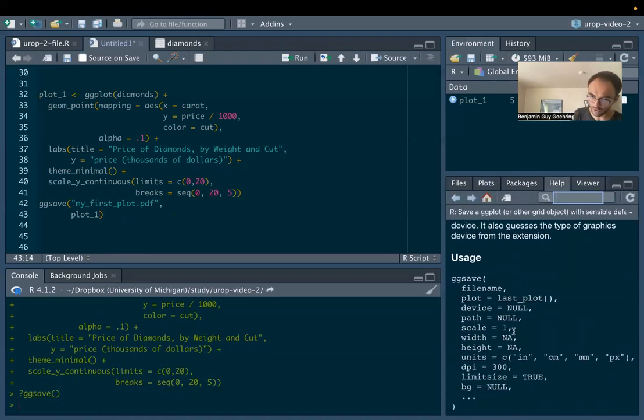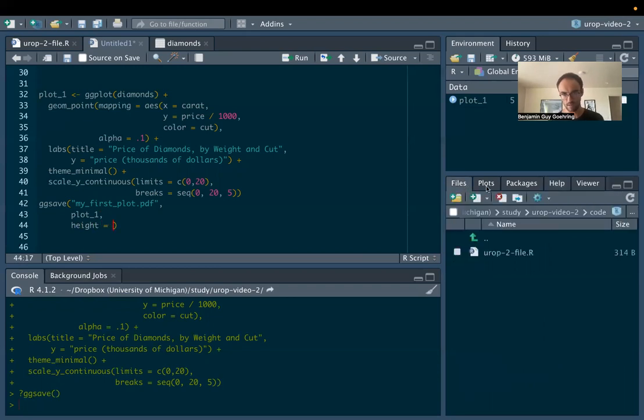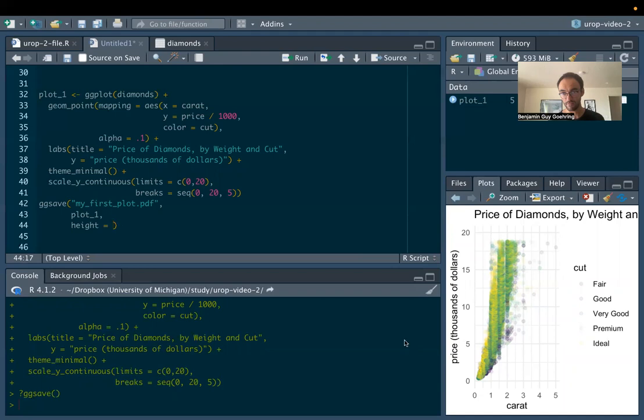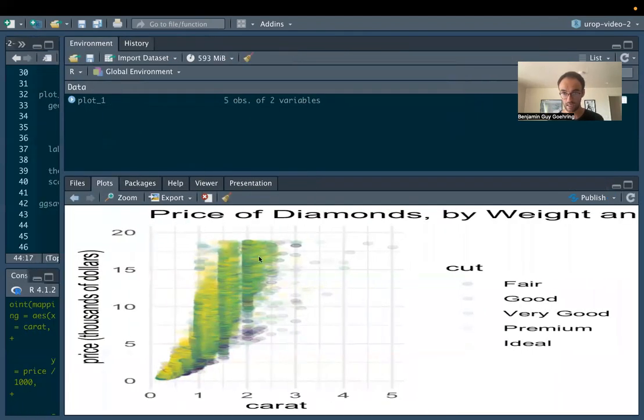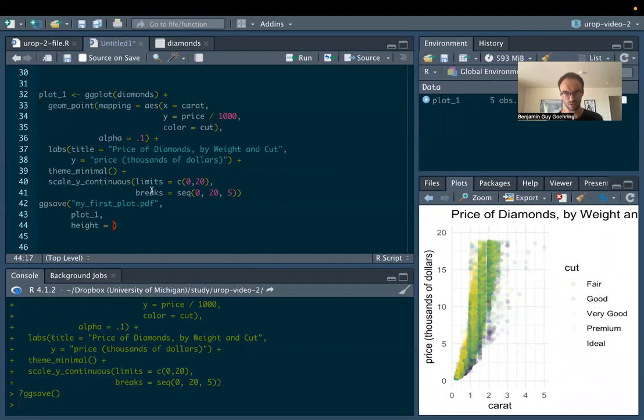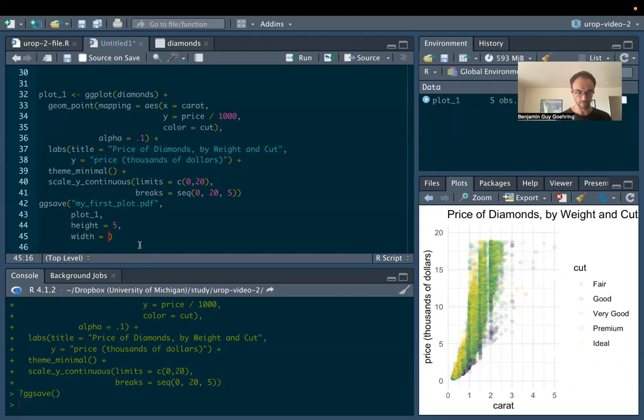Okay. And last thing, so if you look at ggsave, you can get away with not providing heights and widths. But I usually like to, because the defaults are based on the size of this window. So if this is really big, it's going to provide a different size, which is kind of weird. So I usually like to provide them. So let's say I want the height to be 5 and the width, so you kind of have to play around with this a little bit, width equals 6, units equals inches.